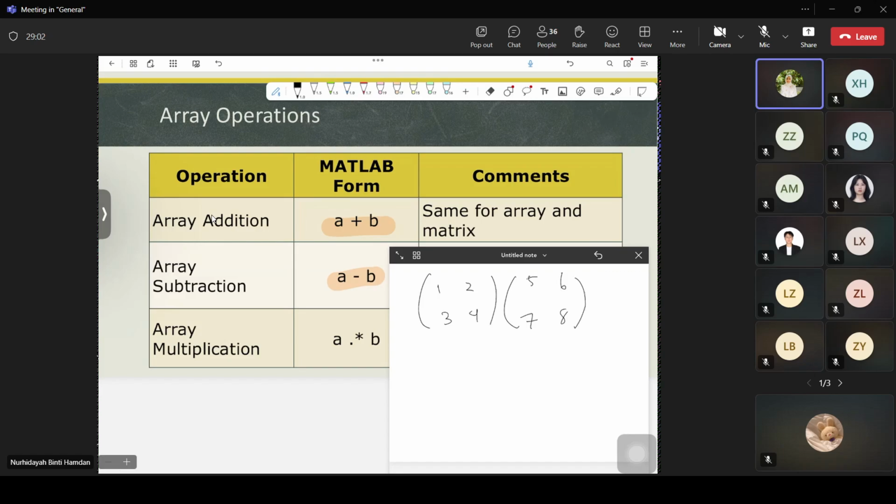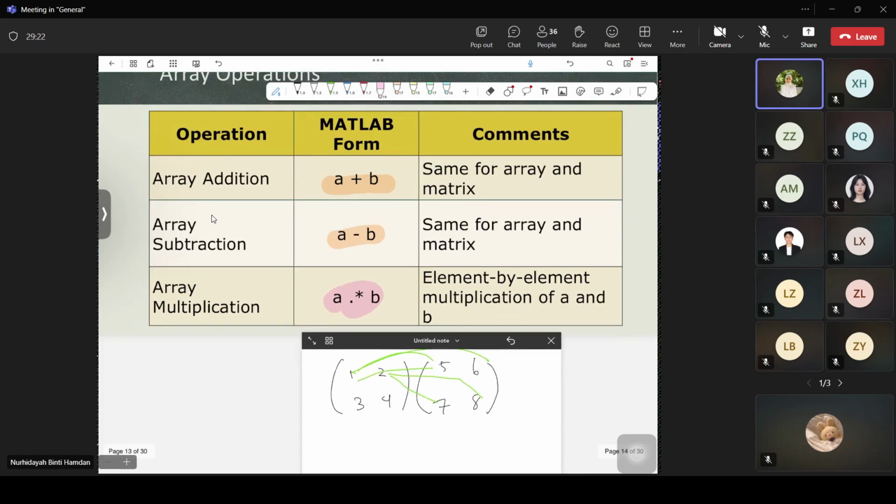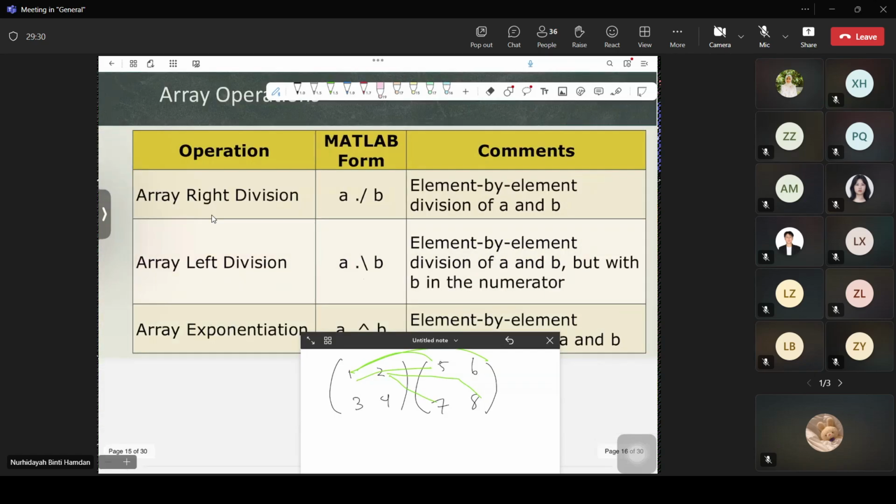If you want to do the matrix multiplication, you have to do a row times column, right? So this and this. Which means you have to use A times B. A dot star B gives you an element by element multiplication of A and B. So don't forget about that.